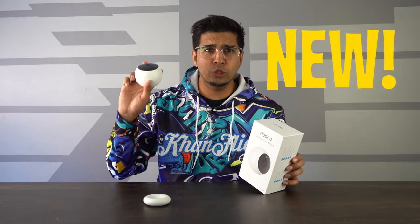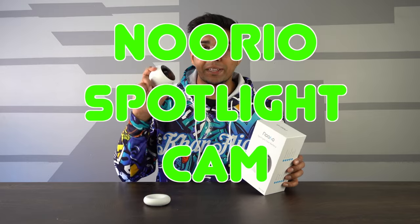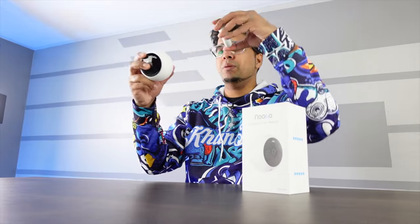Today we'll be looking at an all new security camera called the Noorio Spotlight Cam. Now the unique thing about this camera is that it is wireless, as well as it magnetically attaches to this mount that you can mount to just about anything. Not only that, it features geo-fencing.